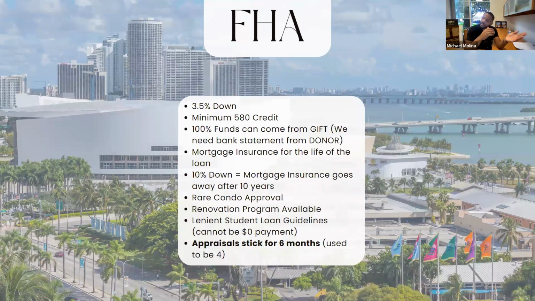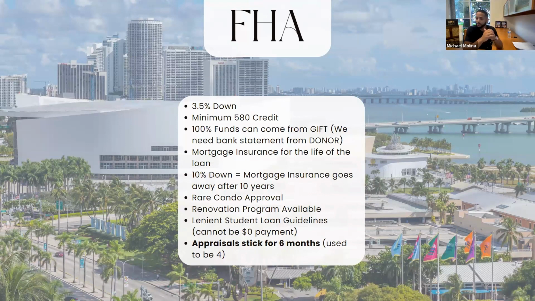That's something a lot of people don't know about FHA, because a lot of people assume that FHA is going to have that mortgage insurance for the life of the loan. And most of the time we say yes, because most of the time you're coming in with 3.5% down. But if you do come in with that 10%, you know that mortgage insurance is going to fall off. You're not going to have to refinance in the future if you don't want to or don't need to.